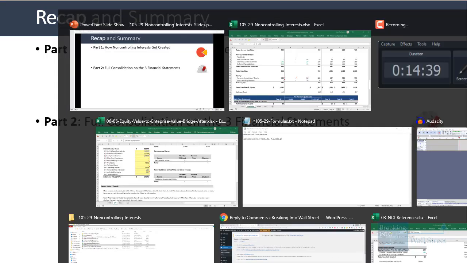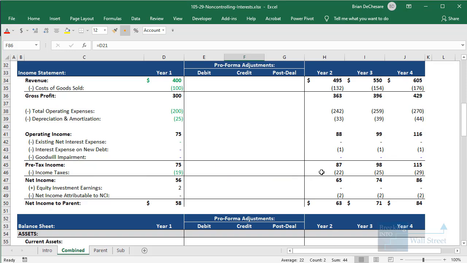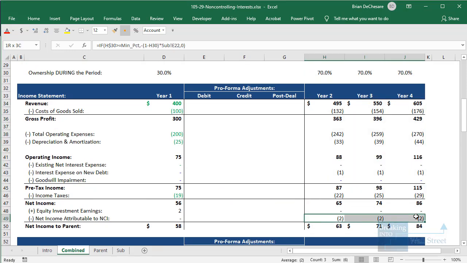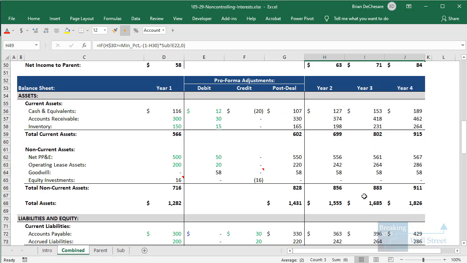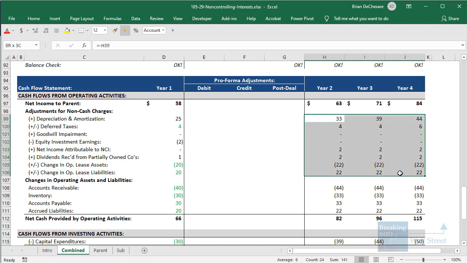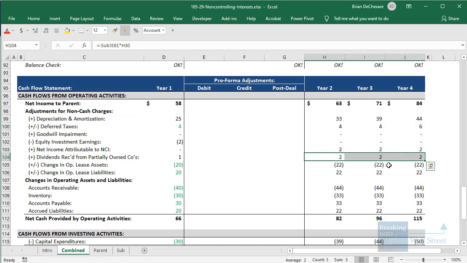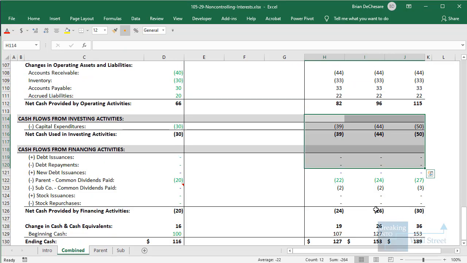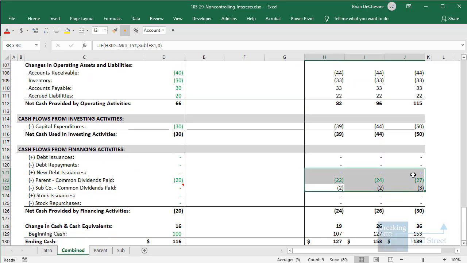With the full consolidation on the three financial statements, overall, it was pretty straightforward. It just extended from the simple example where we adjust for the percent of net income that does not go to us at the bottom of the income statement. We flip it and add it back on the cash flow statement. And here, we want to make sure that effectively only the dividends that do not go to us, that do not go to the parent, are a cash outflow. Most of the other items we could simply add together. We prefer to show the dividends of the parent and Subco separately if possible.